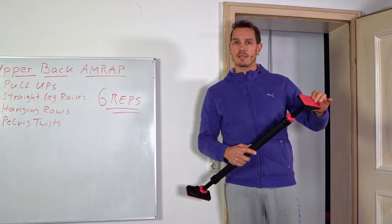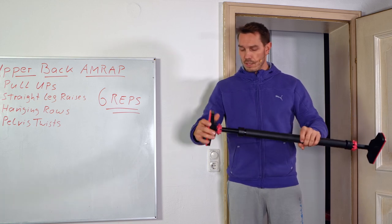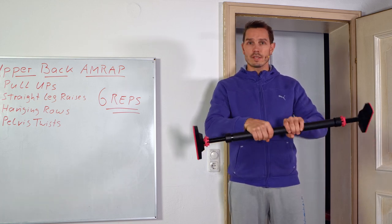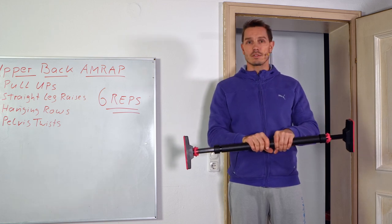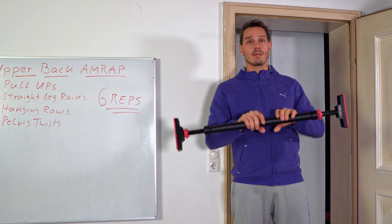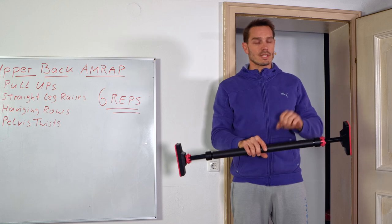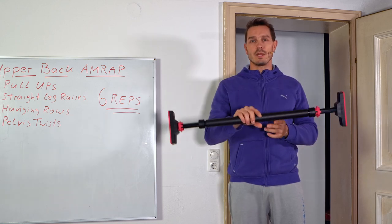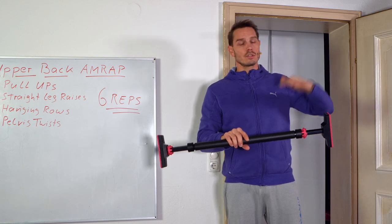So you can fix the frames here on the hexagon. So you can just screw it in the frame of the door, so it is fixed, and you can do it at the special height you need. So if you want to do pull-ups, you can place it a bit higher, and if you want to do just dips or something like that, you can place it a bit deeper. We try to do the middle, not too high and not too low.